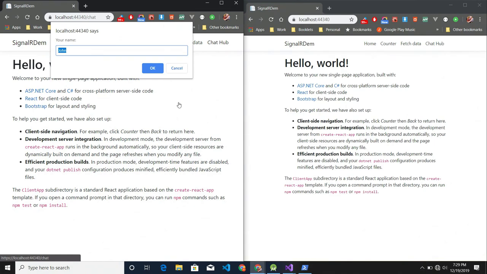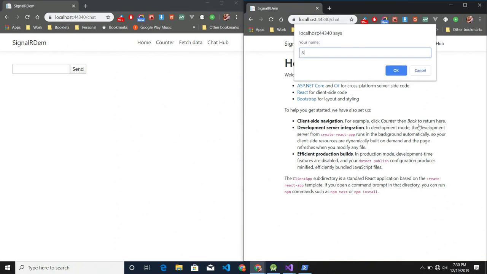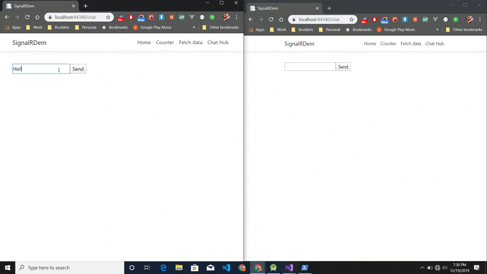All right, so as you saw, I just clicked Chat Hub. It went and did the render, the component did load, will mount. So I'm going to go ahead and type in Randall. Here I have a normal chat box. And as soon as I click that button, it sent it out to the hub. The hub then rebroadcast that to everyone else. I came back and ran that received message. That received message went and updated the messages array and re-rendered spans that will keep going down. And it does this in basically near real time.